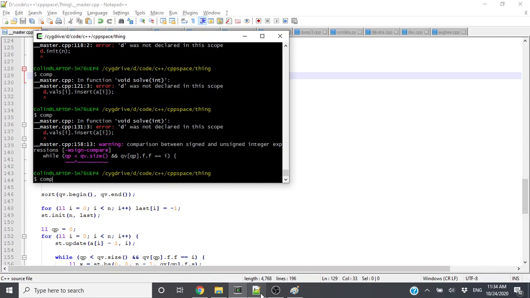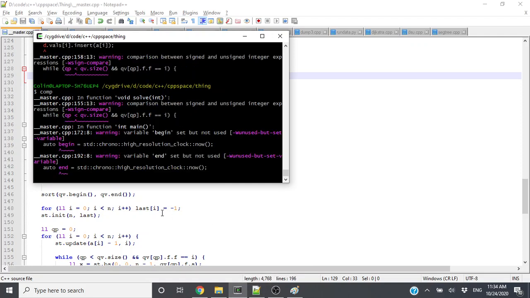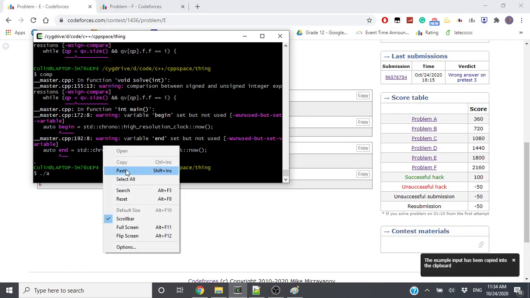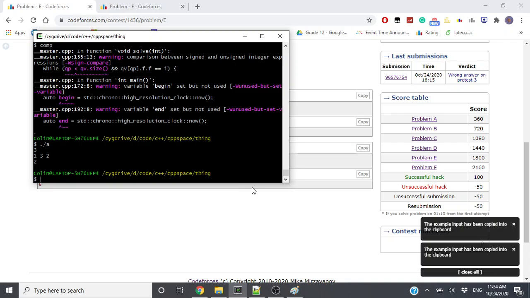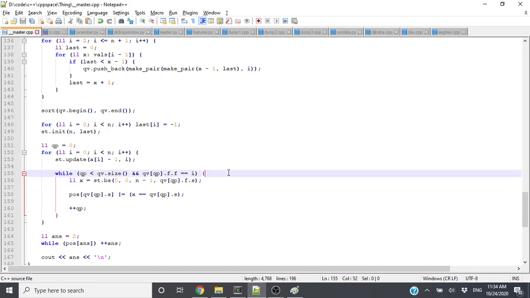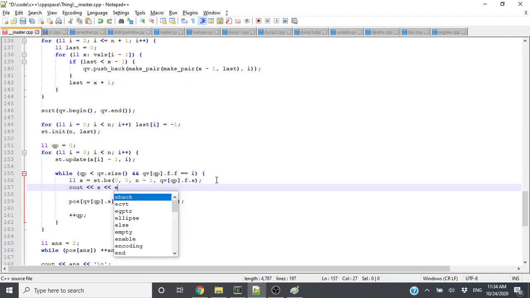Don't need the DSU stuff. Signed and unsigned is fine. That's not fine. Okay, so print the value before we compute it.